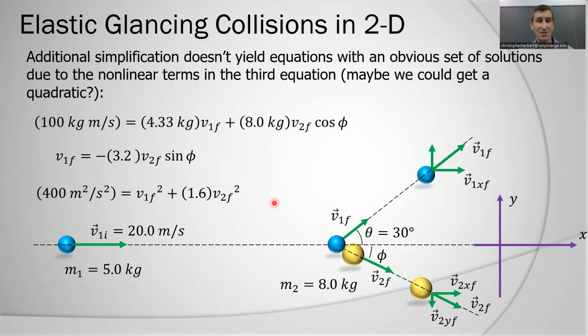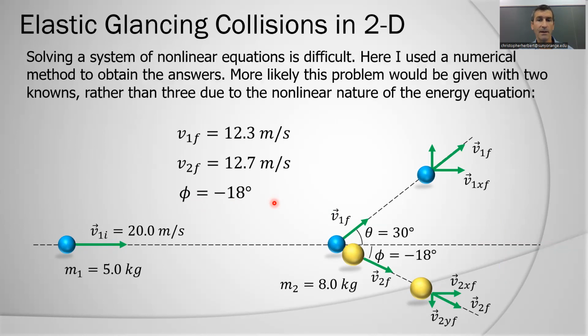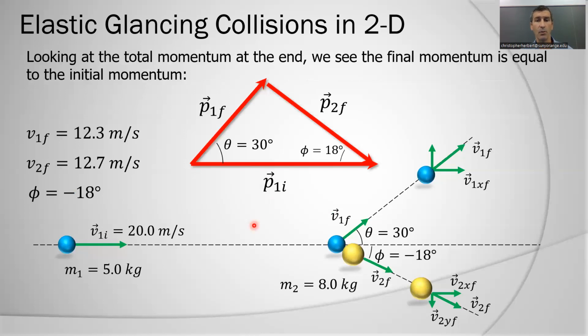So you can just do this numerically, and really all you can do sometimes is graph these different equations, see where you get agreement, see where you get intersections, and try to find it that way. I just used a simple numeric method to find out the unknowns here. And again, these problems are really, really difficult because we're dealing with a nonlinear set of equations. So more realistically, if we look at a collision, we would probably want to look at something where we have two unknowns rather than three unknowns, and we don't have to resort to conservation of energy, because that's where our problems come in.